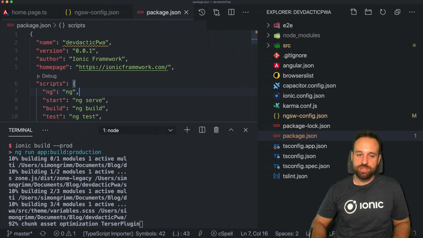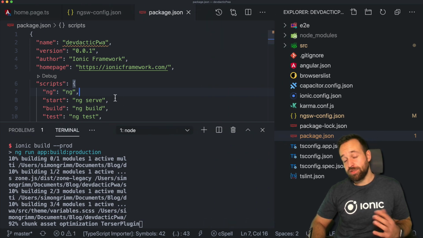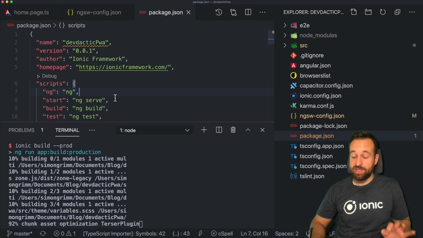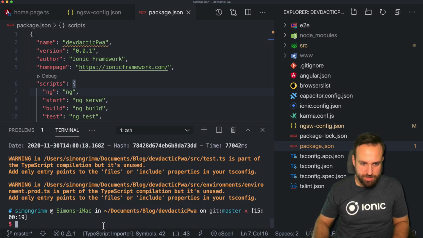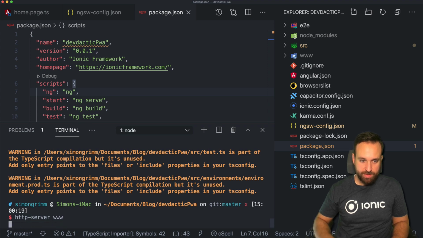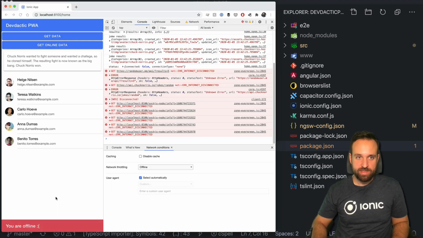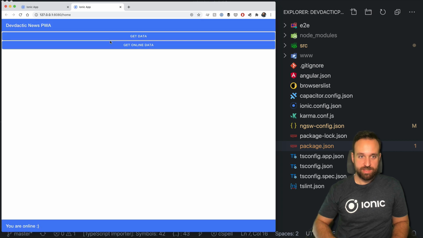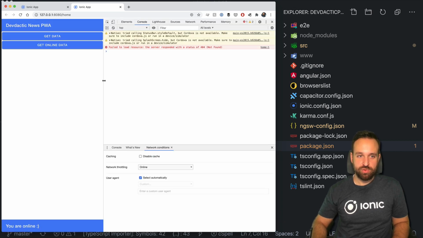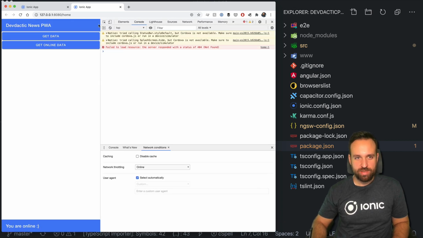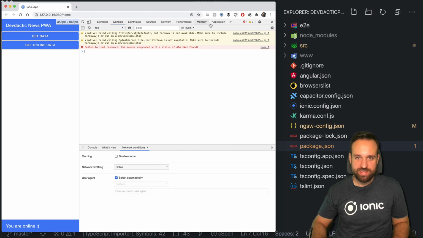So running a production build will now inject our service worker so we can give it a try with our HTTP local server. All right, here we go. App seems to be ready. So let's run http-server and let's see. Immediately the server comes up. So here's our application. I'm pretty sure this is like a cached version. It's like never really working great for me, but I really hope it will work this time.